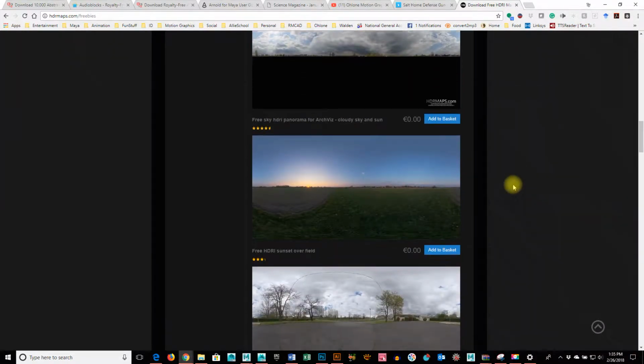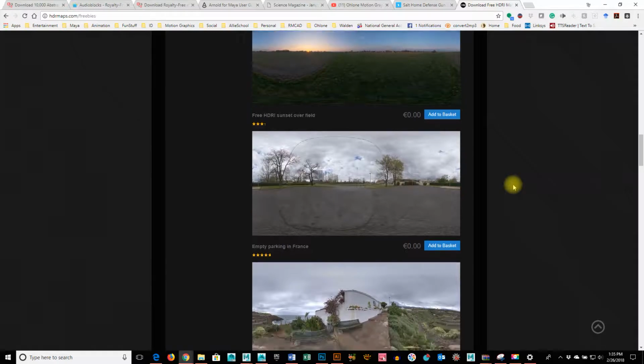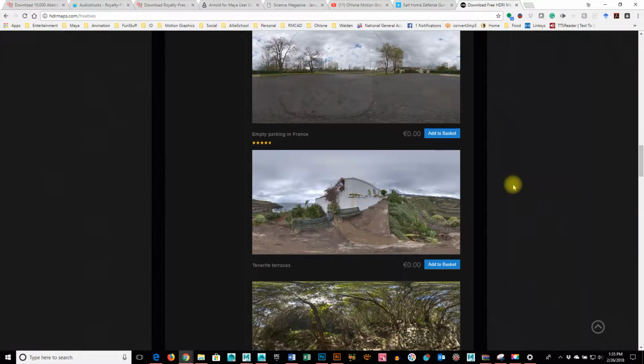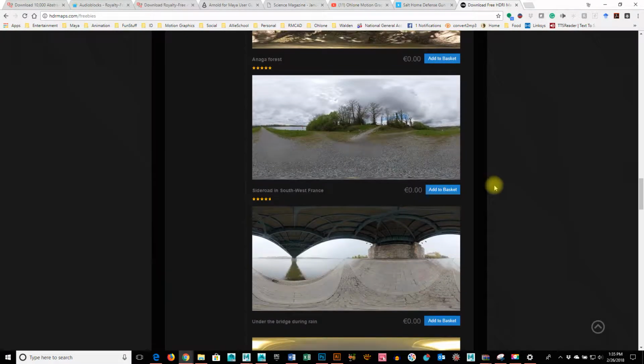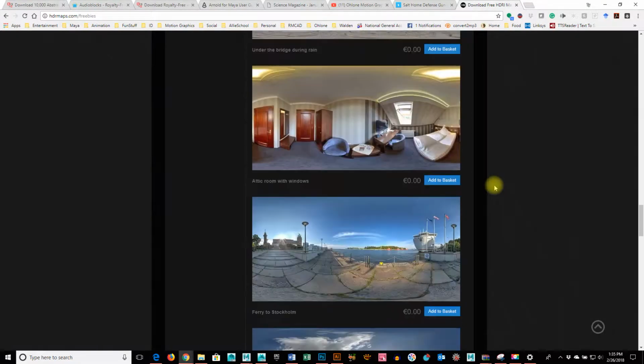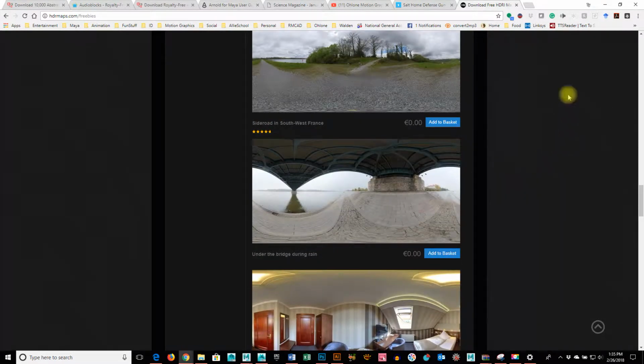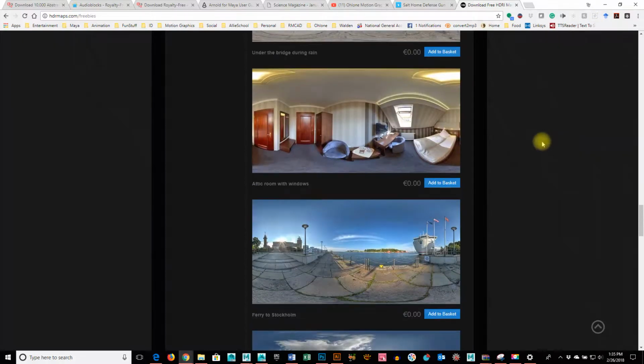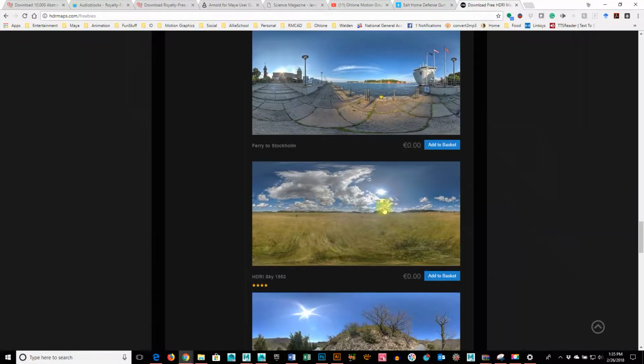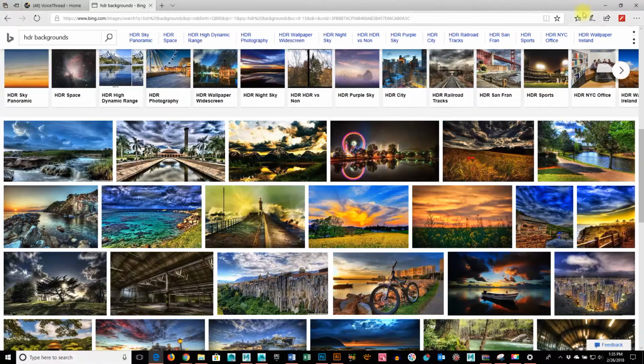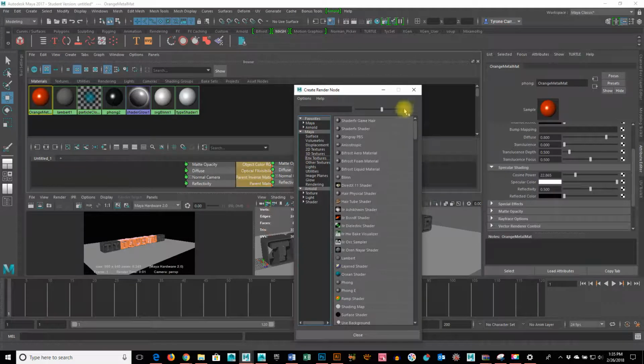But you can actually bring these in and wrap them around a sphere, or put them in a reflection, so that as it goes across a surface, you can see all these nice reflective details, and even light a scene based off of it, depending on how it's used. But just so that you can see some of these little things that you could do, I would grab one of these, download them, and then put them in, and then I could utilize them.